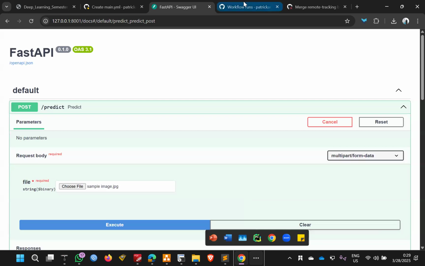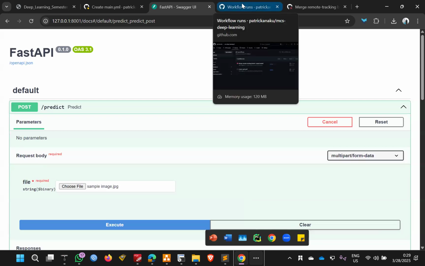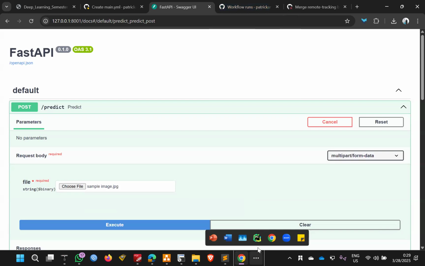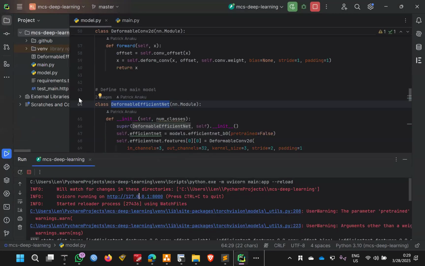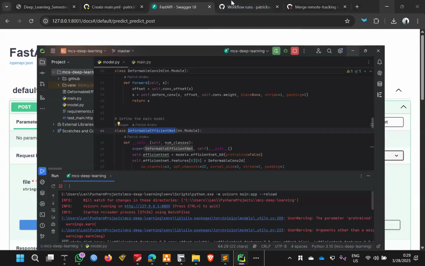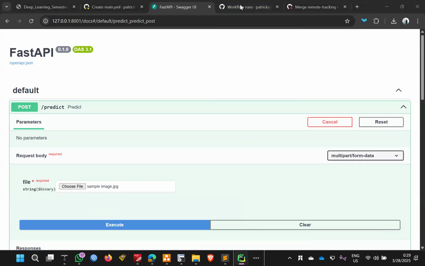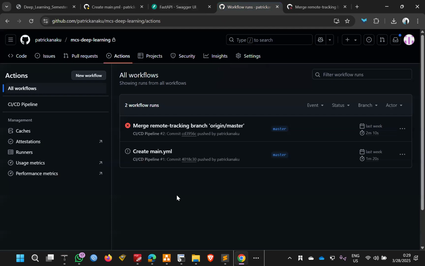For the rest of the MLOps part, all the code we've done here is versioned and pushed to GitHub. If we look at the GitHub repository, we've set up workflows that pull the code from the local codebase and push it to GitHub. Then from GitHub, we've set up some GitHub Actions.